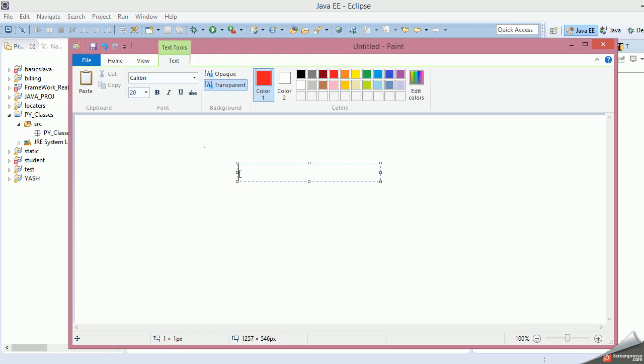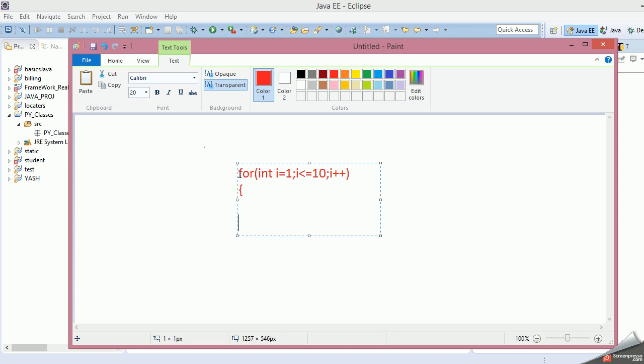So let's say I'm taking one loop here, and I hope you know the basic syntax of the for loop. I have taken one for loop. I am taking one integer i and initializing it with value 1, and i less than or equal to 10. I want to iterate this loop 10 times, and then the increment operator i plus plus, then closing the brace.